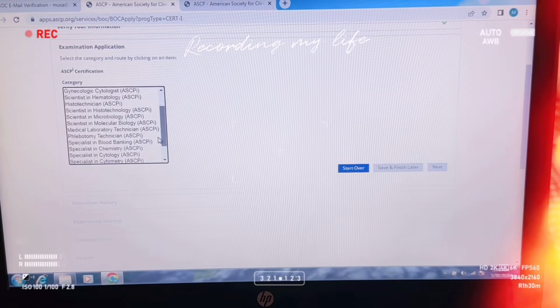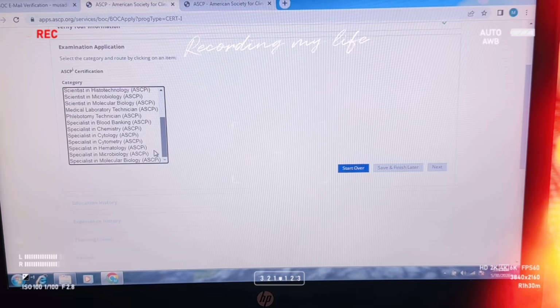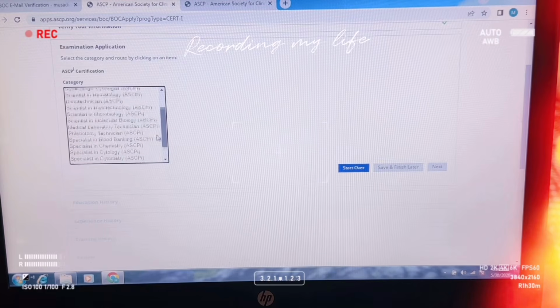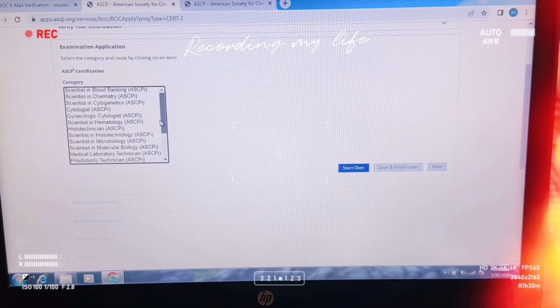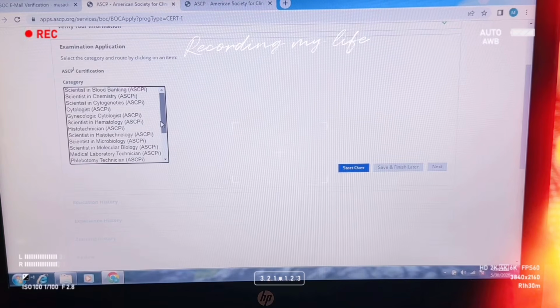If you are a new applicant and want to work in the US, I would recommend always applying as an MLS, medical lab scientist, because this is the most common, has the most job opportunities, and is the easiest one, I would say. In a specific area, you will require specific experience, which makes it more difficult.